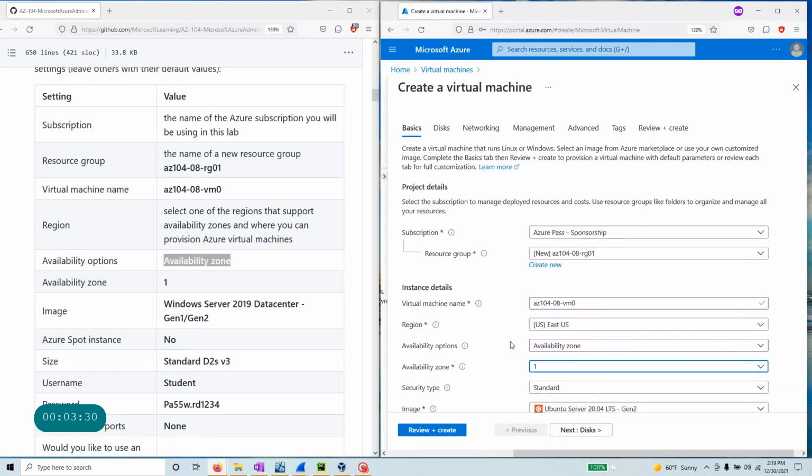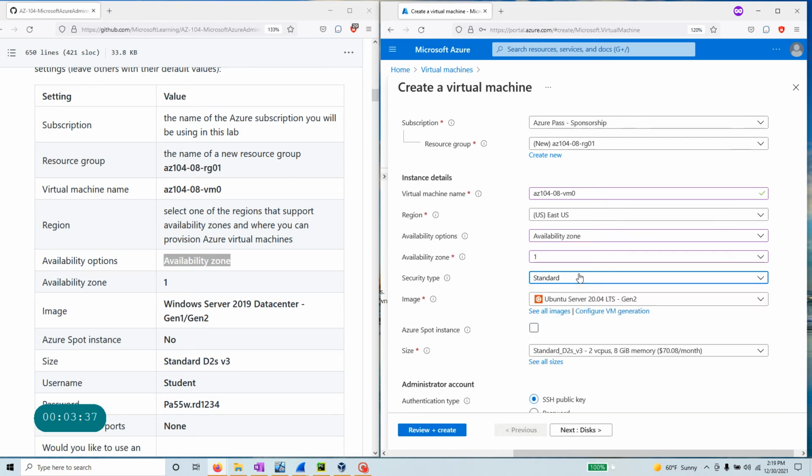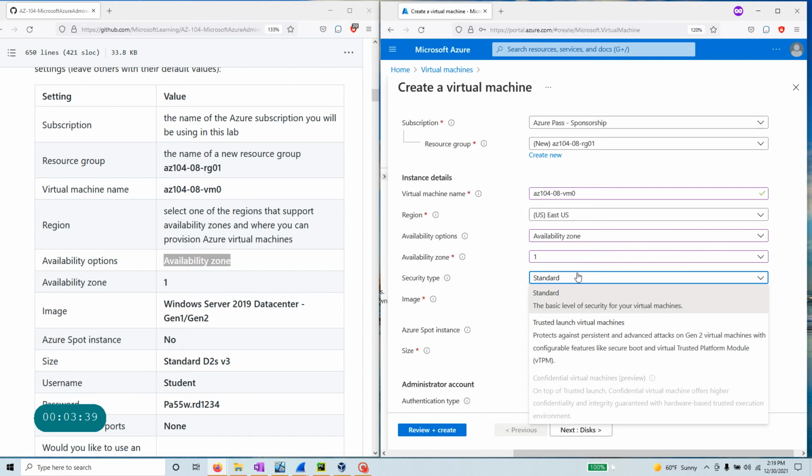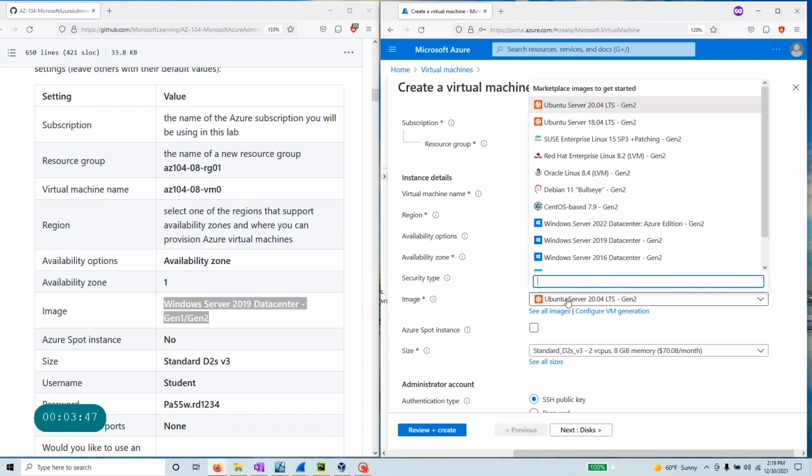And then security type is something new that is coming up. I have not messed with this too much. I'm going to go with the standard. Then for the image, we are going to use Windows Server 2019 Datacenter. So click on that one. For myself, Ubuntu is selected by default.